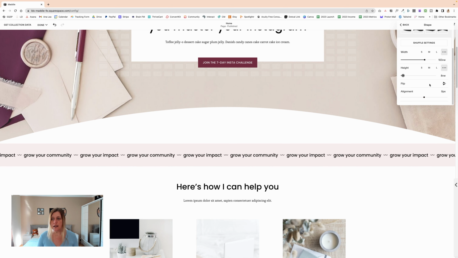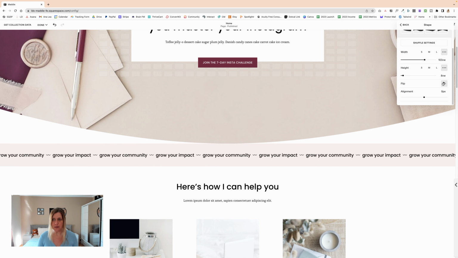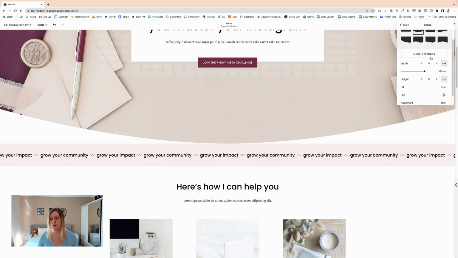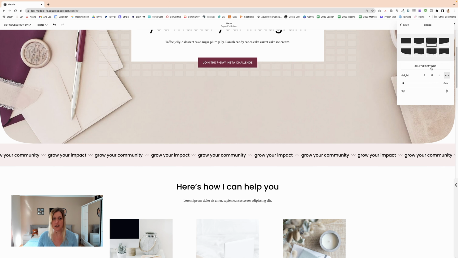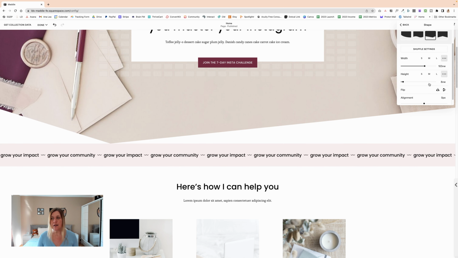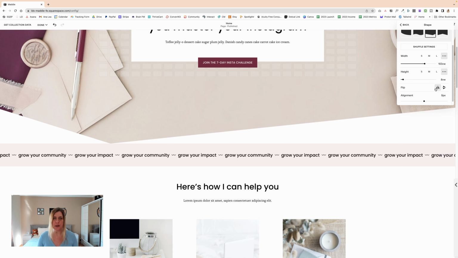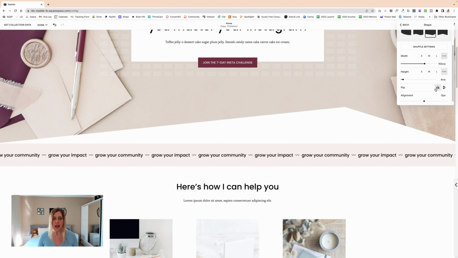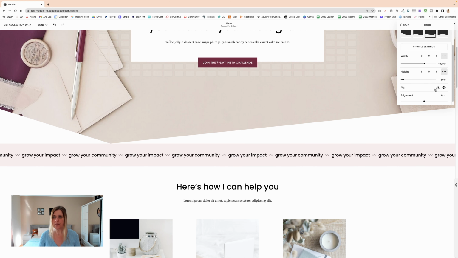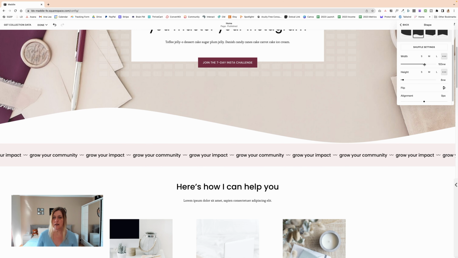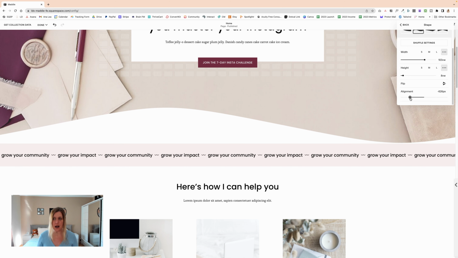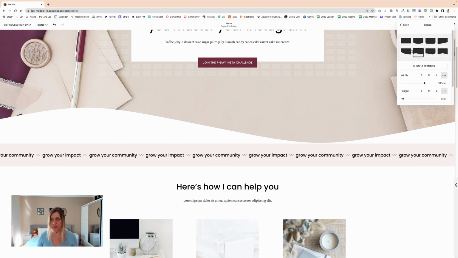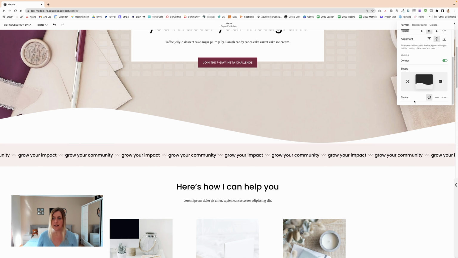Then we have the flip option. So we can flip the way it is positioned. And for some of these, you will be able to notice the difference. For some of them, honestly, it doesn't really do much, so you won't be able to notice it. And for some of these, you will also have the option to flip not only horizontally, but also vertically, which kind of changes the direction and the position of the divider. And then you will also have the option to control the alignment, which again controls how the divider appears on your website. The last option that you have is the stroke option.